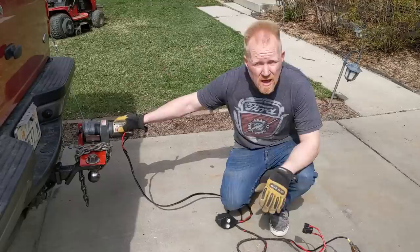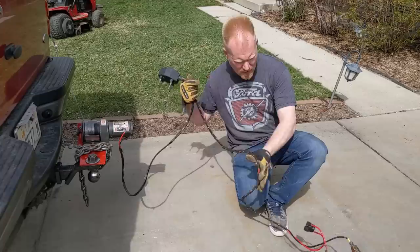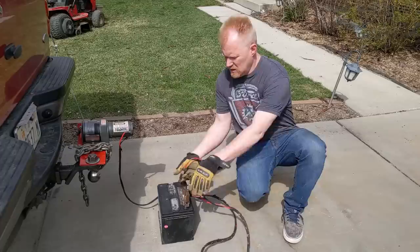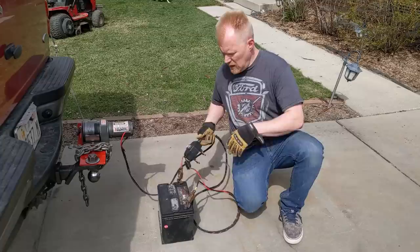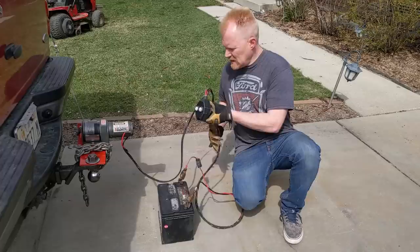I guess I didn't really show you guys the winch setup. It's just a standard winch, and then they give you a little controller, and I just have the wires taped off nicely. And then generally, I just clip it to a battery. You can clip it to the car's battery. Just have little alligator clips on here, and I just take along a small battery or a little jump pack, and that's how I'm able to use it on a trailer or anywhere else. You can run it for a long time off just one of these, or you can hook it to the vehicle's battery if that's accessible. I guess you could run jumper cables if these cables weren't long enough, but that's all I ever do.